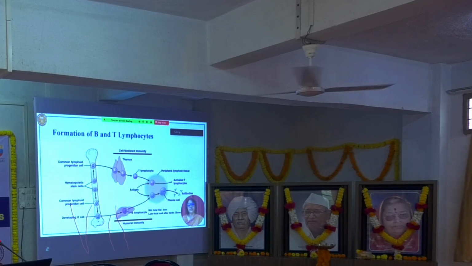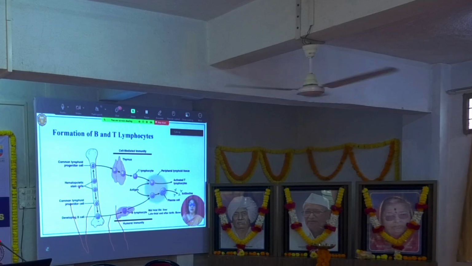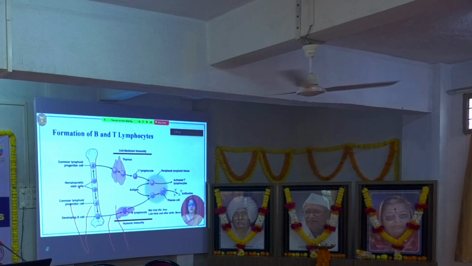How do T and B lymphocytes become so specific? Once lymphocytes are formed from common lymphoid progenitor cells, they get pre-processed separately and then eventually end up in lymphoid tissue here. The B lymphocytes are pre-processed in the liver during mid-fetal life and during late fetal life, but after birth they are processed in the bone marrow. This population of cells, the B lymphocytes, was first discovered in birds, which have a special processing organ called the bursa of Fabricius, and for this reason these lymphocytes are called B lymphocytes to designate this role of the bursa.